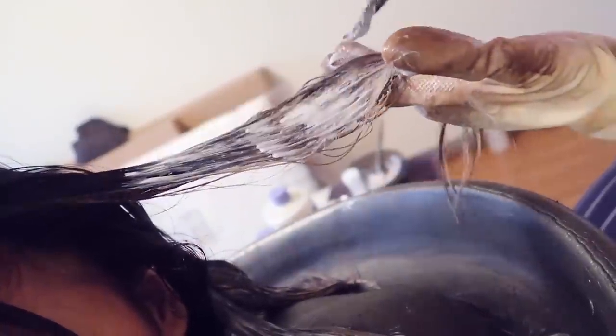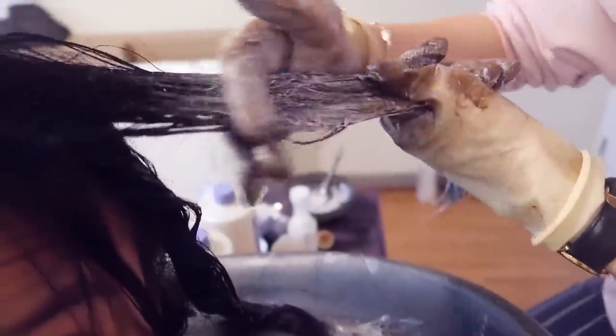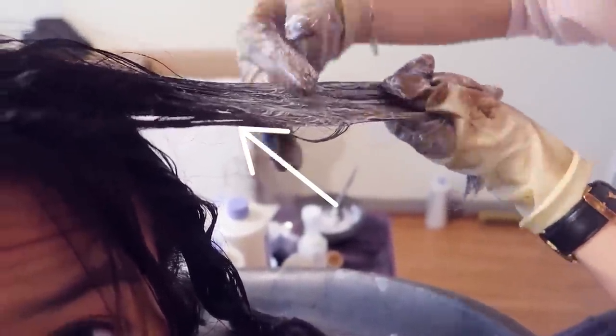So right before the bleach, I'm putting in the color so that it fades nicely, almost like a dark brown, into the bleached areas. And then I'm placing this all across the length. And then what I'm gonna do is take the 20 and place it in between here and blend it. Now I'm gonna take the 20 mixture and bring it up. So this area is not gonna be as light as the 40 mixture, but I'm going to blend it in and blend it up.